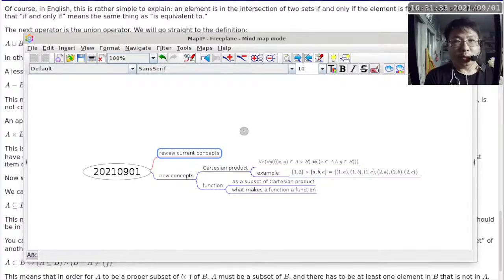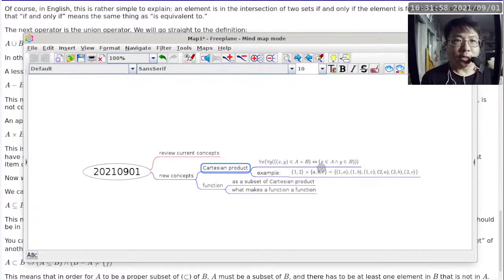So that's why it's really quite important to make sure that we clear away all the new concepts and all the basically new definitions as soon as we get those. As to new concepts, the first one we're going to talk about is to go back and talk about Cartesian products, because that's one thing that we haven't talked about yet.